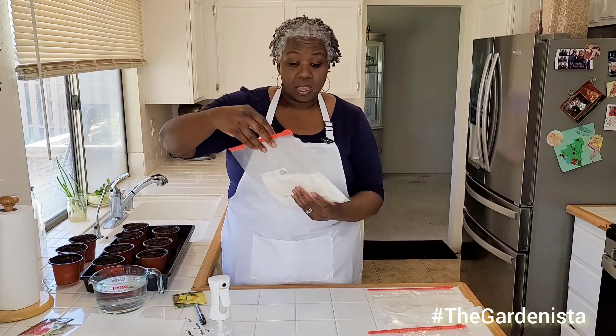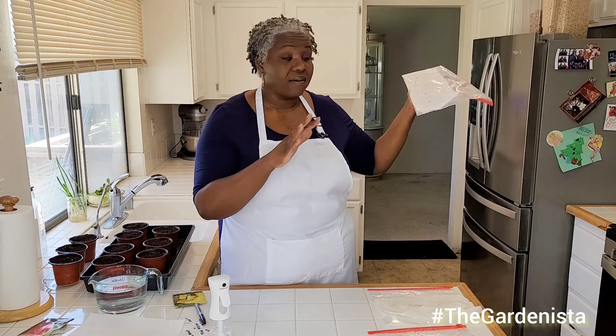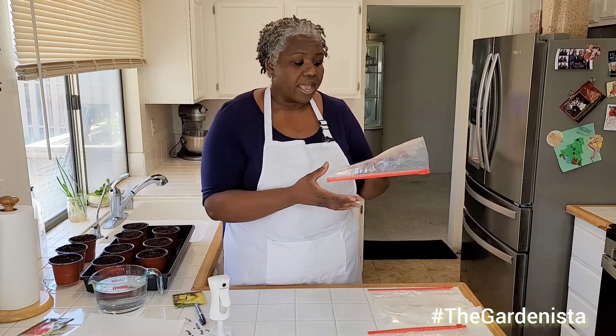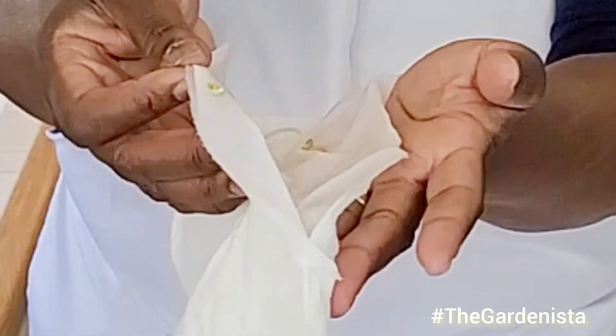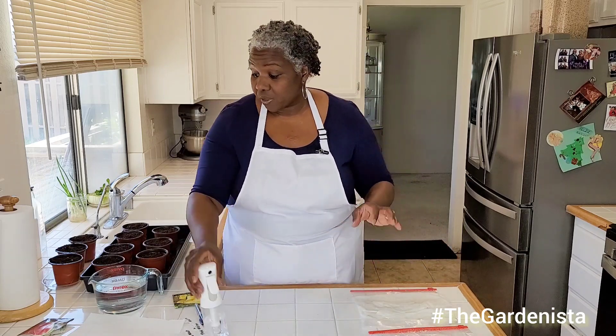So that's the first one — it's labeled. What I do is store it above my stove where it's nice and warm. If you don't have anything like that, just put it somewhere dark and as warm as possible, or just not freezing cold. After about a week, you're going to see some action, and that's where I'm telling you it's really exciting. These right here that I showed you — this is one week, you guys. One week. I believe that's much faster than if I had just put it right in soil.